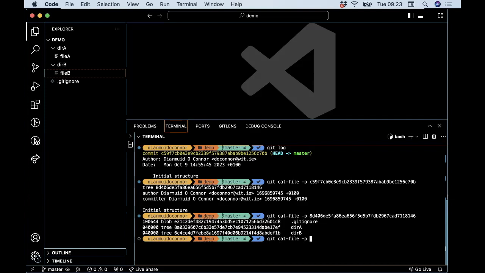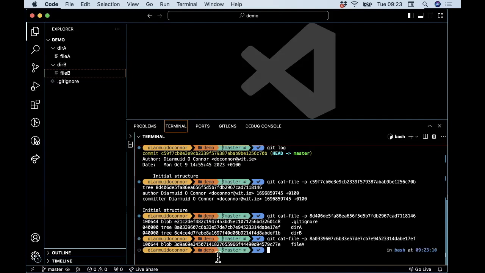So we've only looked at commit objects and tree objects so far, but if I do, and that now is actually what it's showing me here is the contents of, sorry, that's not what I wanted. Do that again now.